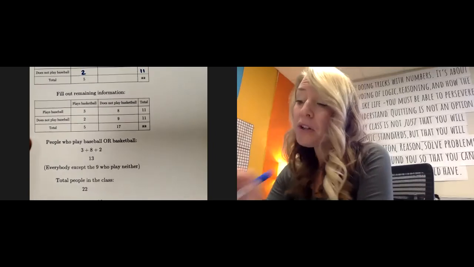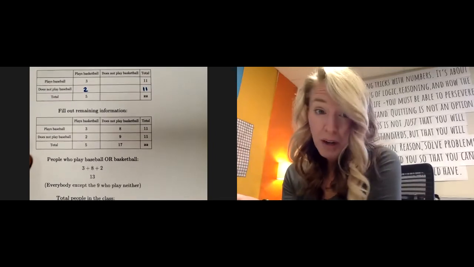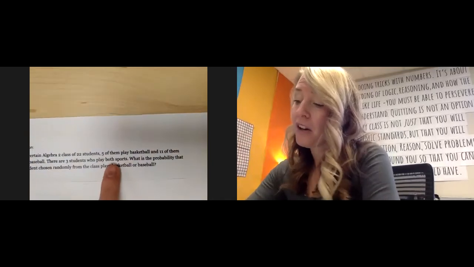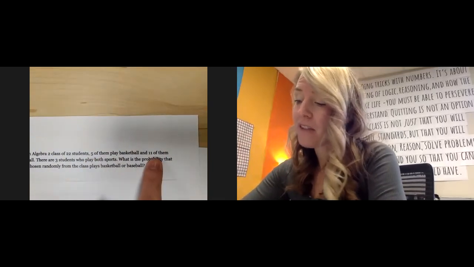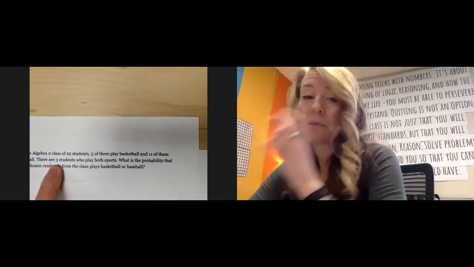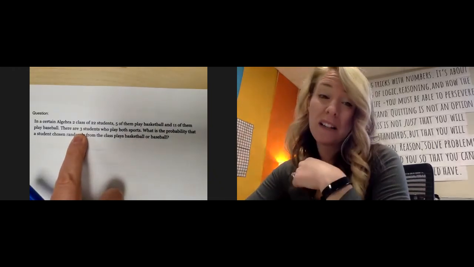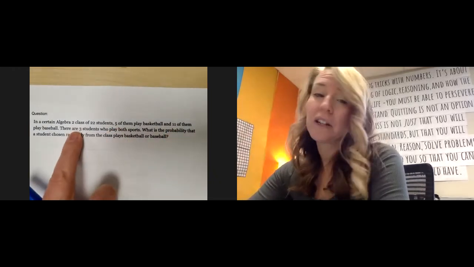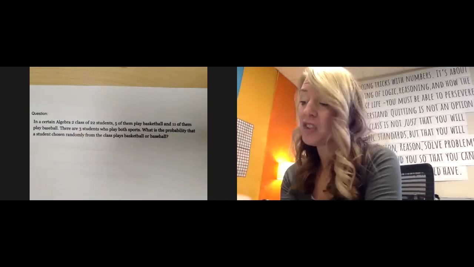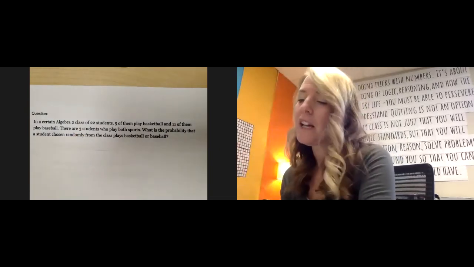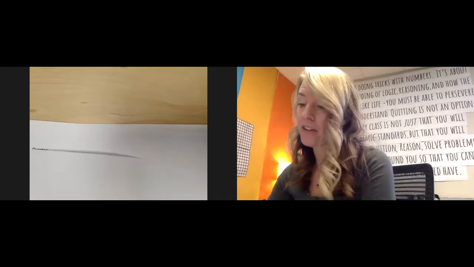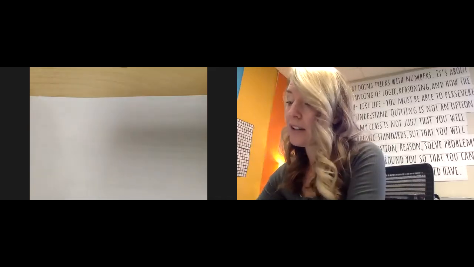Another way you could have approached this problem a little bit quicker is you could have said, well, back up here, 5 of them play this, 11 of them play that, and 3 of them play both. So you could just subtract out those repeats. You could say, oh, 5 and 11 is 16, so take away those 3, it's going to be 13. That is actually a quicker way on this one, but it doesn't apply to the next one, which is the trickiest of all on this topic.